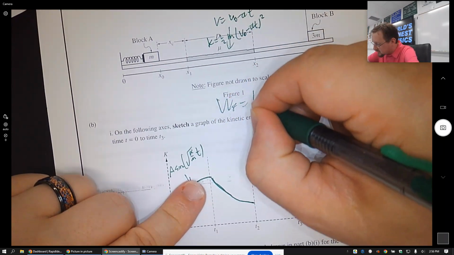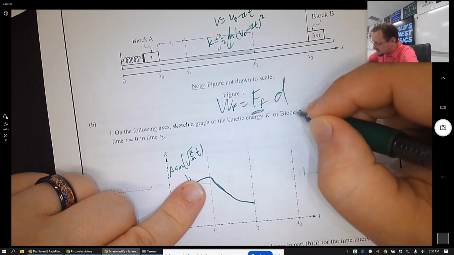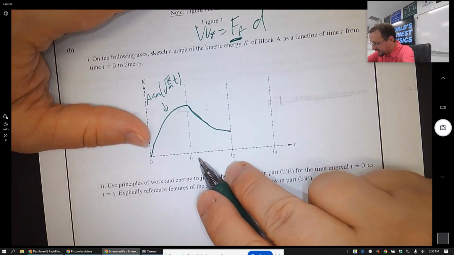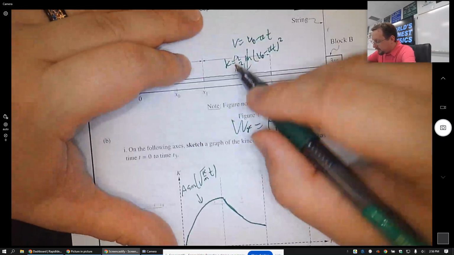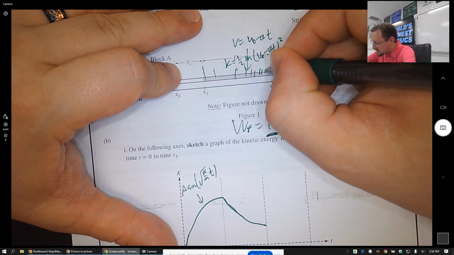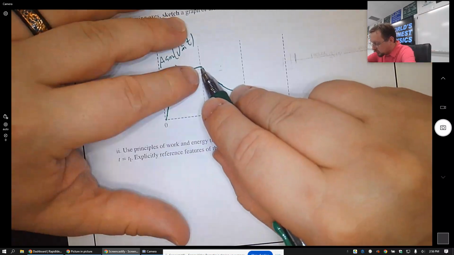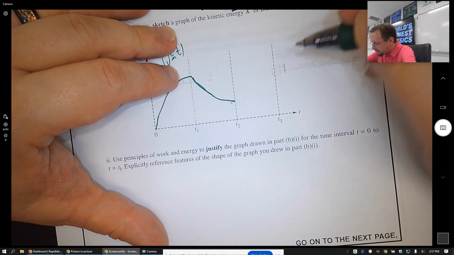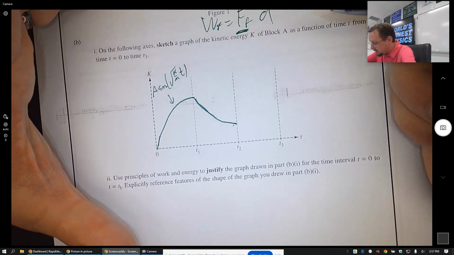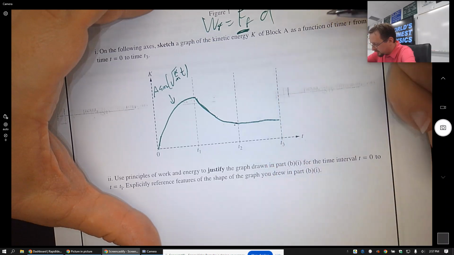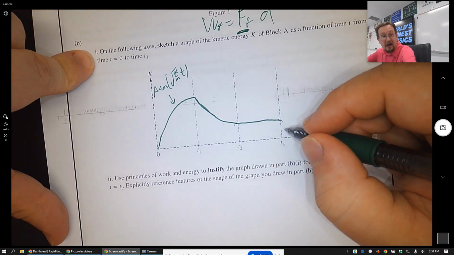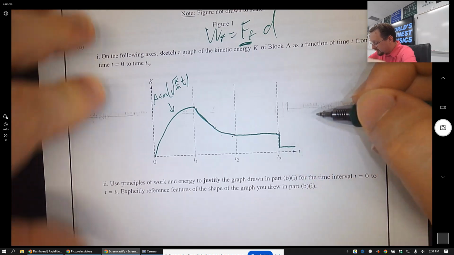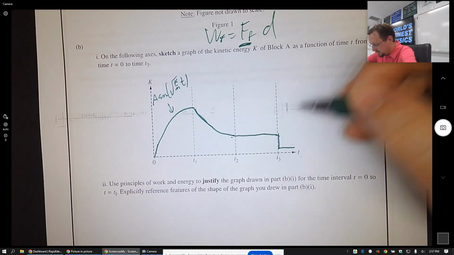The work done by friction is friction force times distance, and that's a constant. But at the beginning, you're going to cover more distance in the same time than at the end. So because you spend more distance going fast, you lose more kinetic energy because you have a lot of distance at the beginning, less at the end. Then this is going to be flat because it's friction free. And then it doesn't say, I need to stop now, but the kinetic energy will drop substantially once the collision happens, but you don't have to put that.